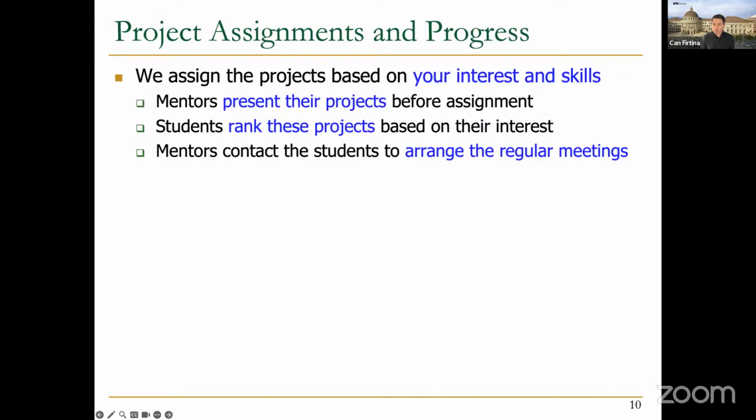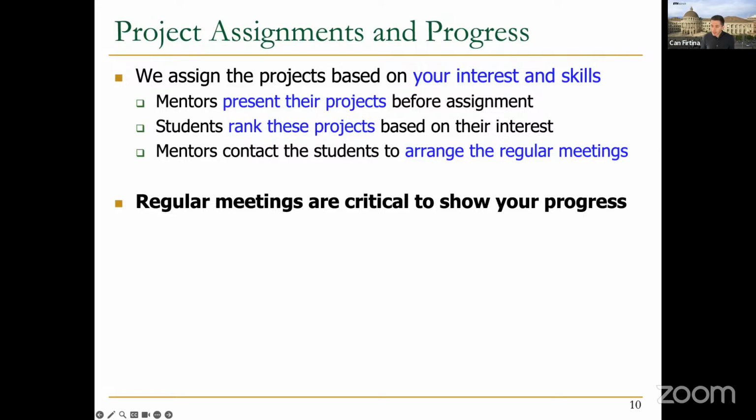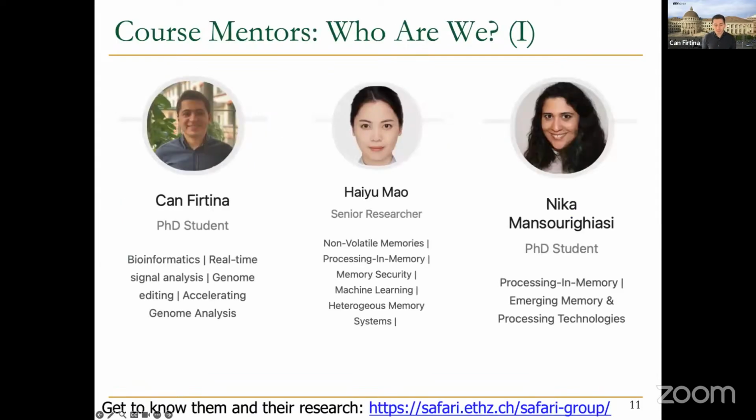So a bit more detail about project assignments and progress. As I said, we assign the projects based on your interest and skills. After mentors present their projects before the assignment, you rank these projects based on your interest, and then mentors will be contacting you to arrange regular meetings. Again, to repeat, regular meetings are critical to show your progress.